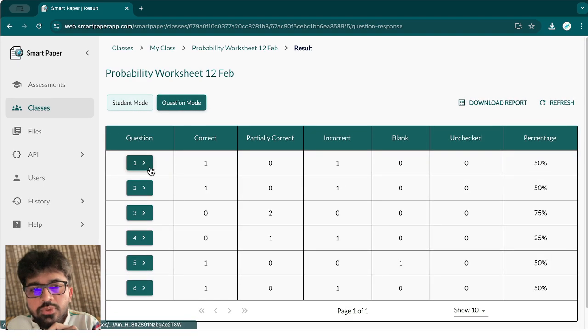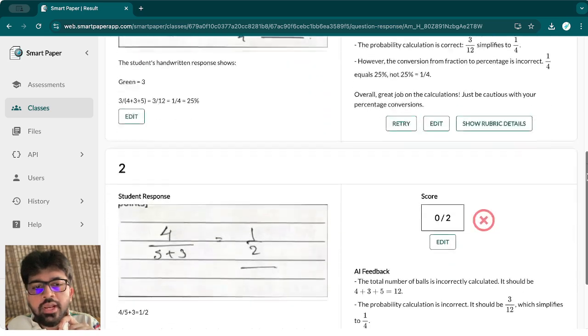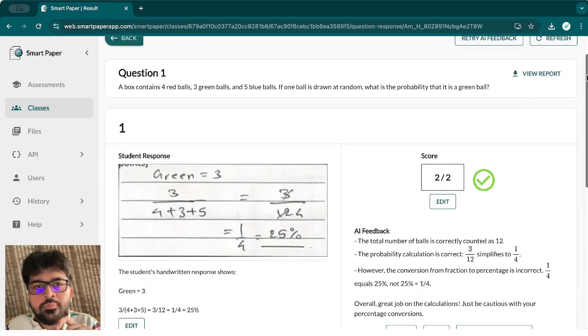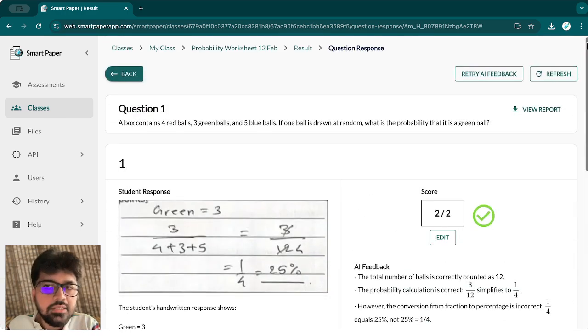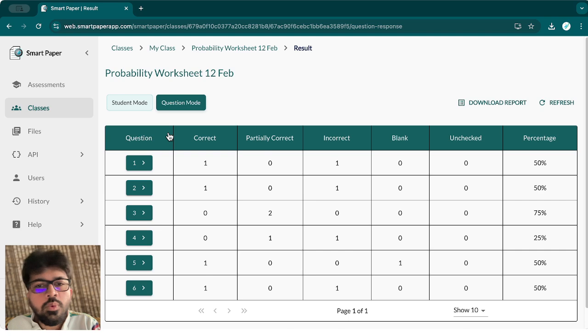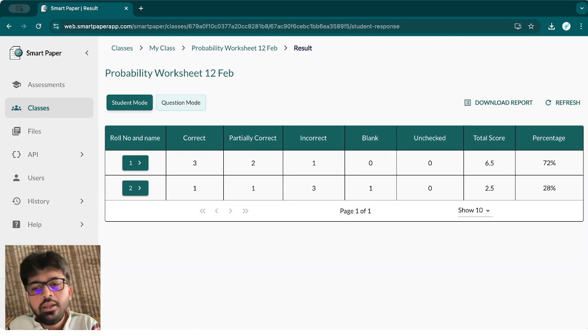But if you want to do that, definitely check out the question mode, where you can see responses to one question for all students, and quickly spot the trends and what you need to be doing in your class in response to this assessment data, that helps you understand the needs of the students.